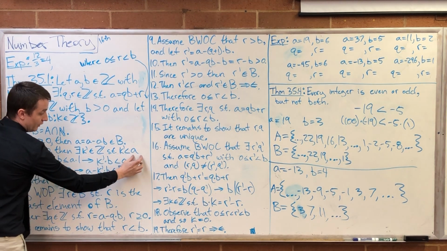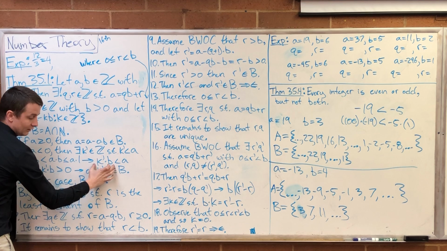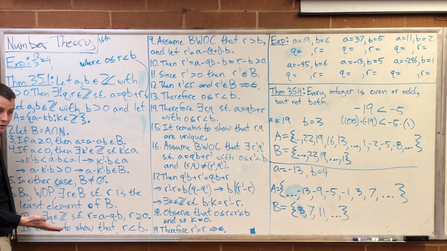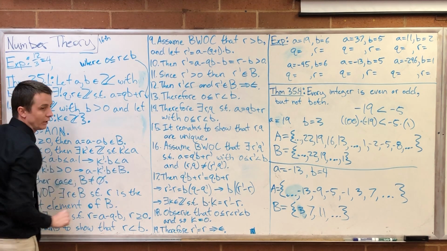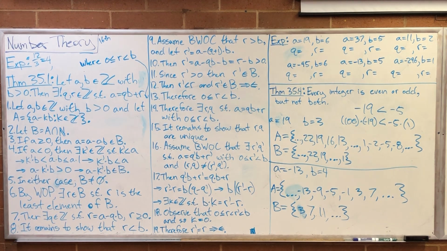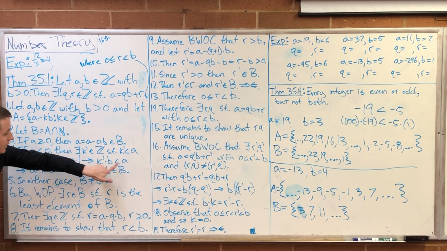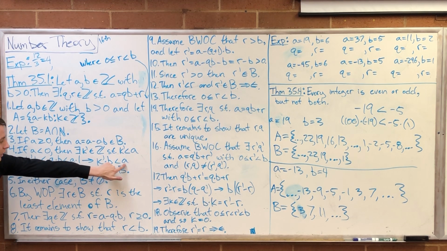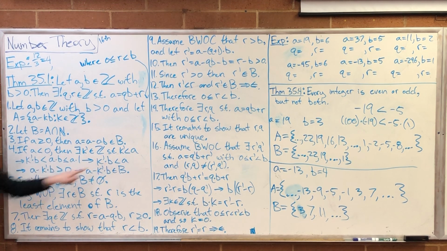So, if this number is bigger than this number, then this number minus this number has to be positive. That's actually how we define greater than. It's one way to do it. It's the way we do it in calculus. We say that this is greater than this if their difference is a positive number. Anyways. So if a is greater than k prime times b, then a minus k prime times b is positive. You with me? Yeah.